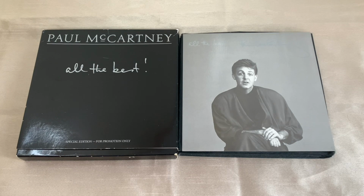So it'd be worth at least £200 to £250 if you see one. You might see it cheaper, but it always depends on condition. The box is slightly flimsy and does get damaged quite easily. So I would say a fair price is around £200 to £250 for these boxes. And you've also got to remember that now they're about 34 years old, so it's getting on as well in age. But one thing's for sure, it's never going to go down in value.